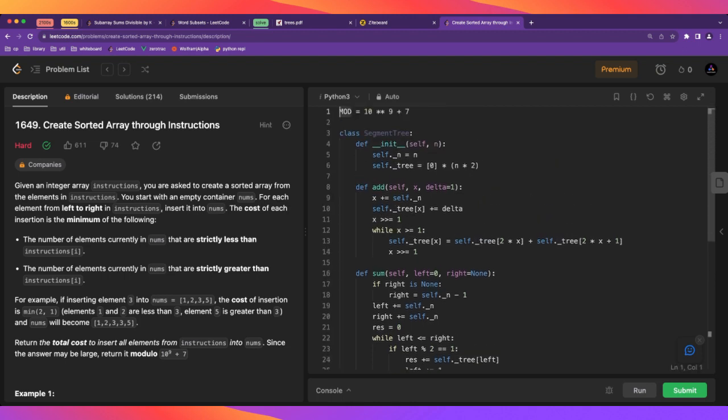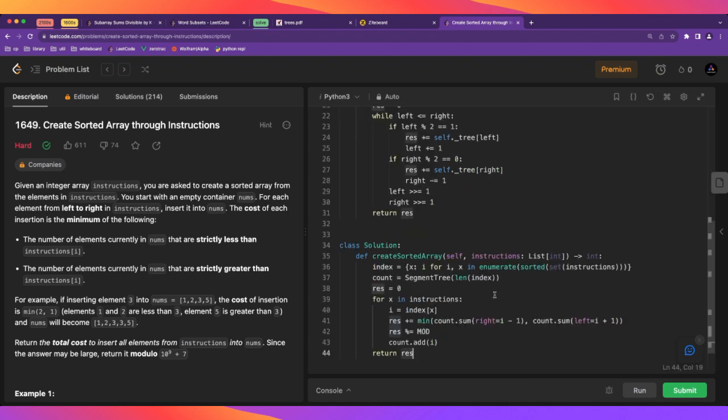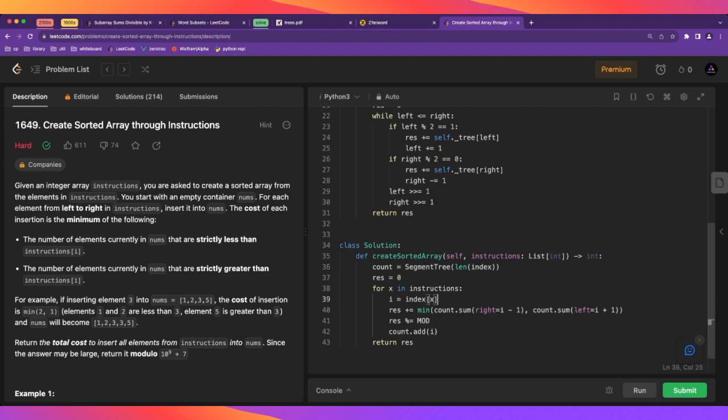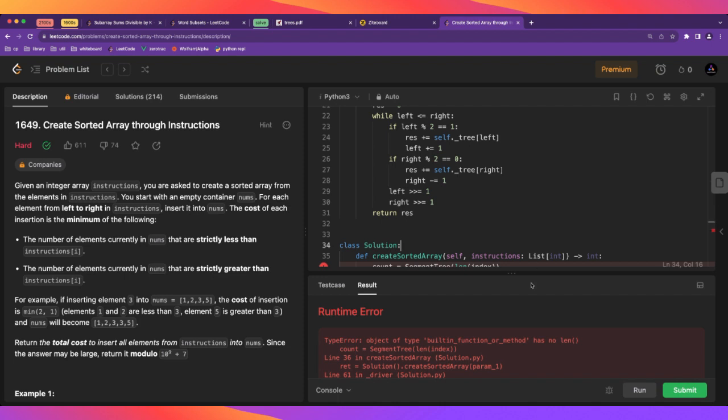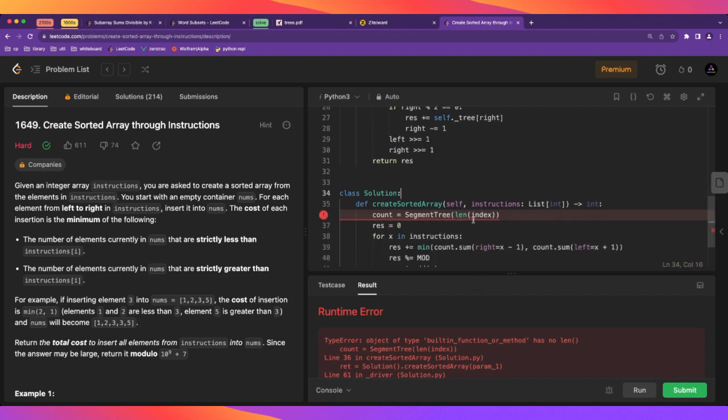But well, this is going. So I know an alternative solution, which is to use a sorted list.